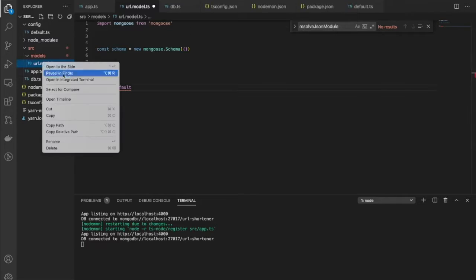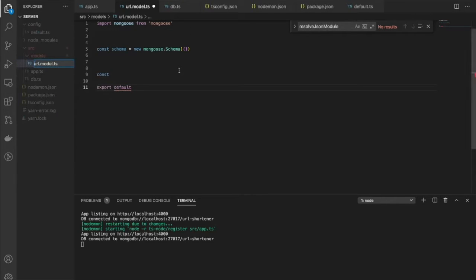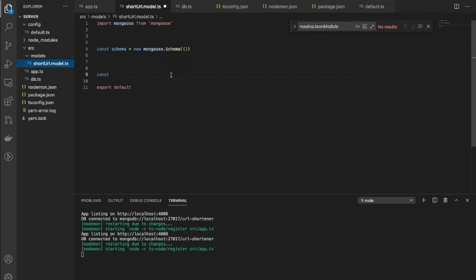So let's rename this to short URL, and then we can make our model short URL, and we're not going to have any problems. Model, and this takes 2 arguments.